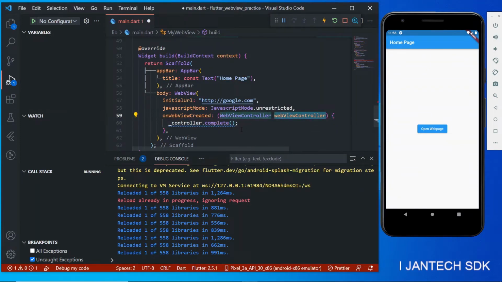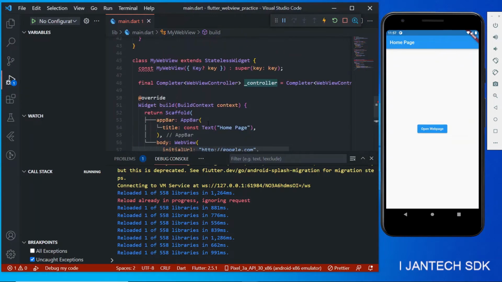So this is the controller that we have assigned. So if you want to do any operations on top of this one, we can have it.